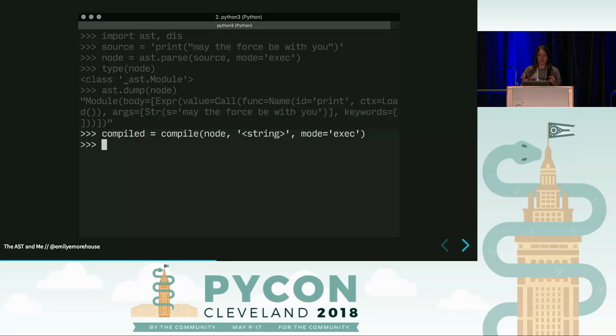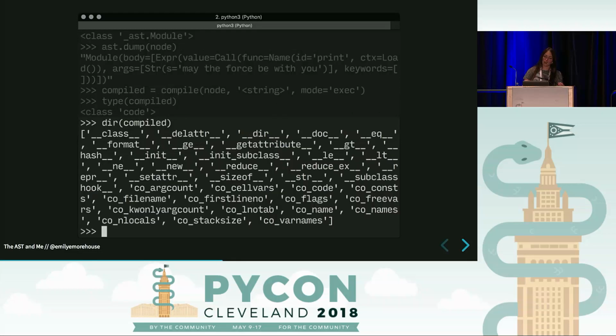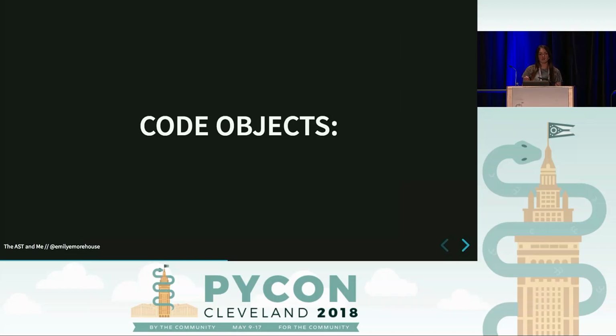We can take this AST and compile it. And all you have to do is simply call compile. We're going to store this into a variable so that we can poke at it a little bit more. So compiled actually becomes something called a code object. And if we poke a little further, we can see that we've got a bunch of methods and variables that are defined here. A lot of this is going to be stuff that is needed by the interpreter in order to run this code. But there are some very important parts of code objects that we can use.